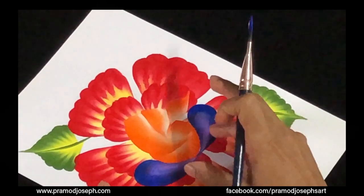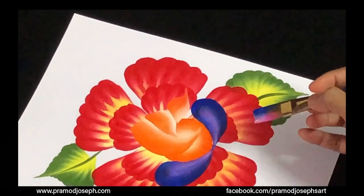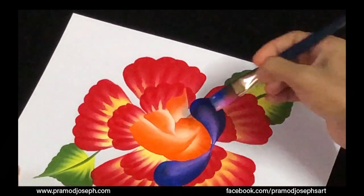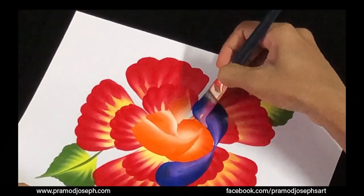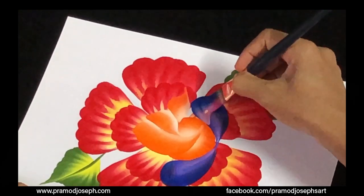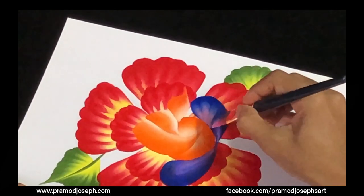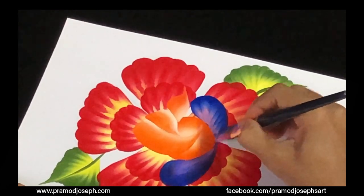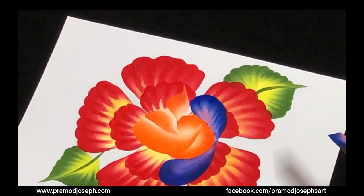Now that this base is dry for the legs, we can add the frills on the dhoti. To add the frill effect for the dhoti, we'll be doing the wiggle movement just like the movement that we did for our petals and the leaves, okay? So I'm just going to wiggle the brush like this. You're just going to take the brush all the way up there. Just going to make a wiggle like that, okay? Wiggle, wiggle, wiggle, wiggle, and taper. So same way, we're going to do the wiggle on this side so that it gives the frill effect for the dhoti.